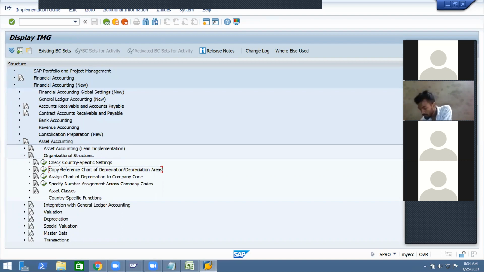Path: SPRO, Financial Accounting (New), Asset Accounting, Organizational Structures, Copy Reference Chart of Depreciation or Depreciation Areas.